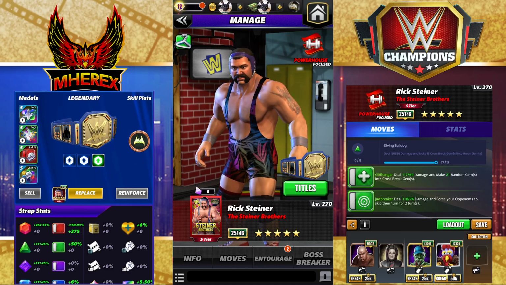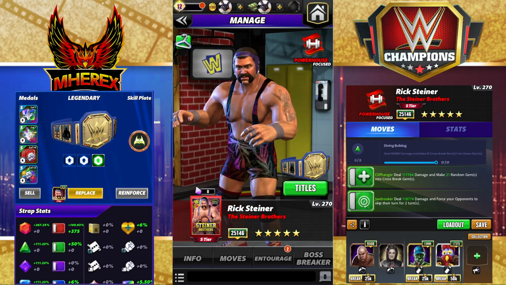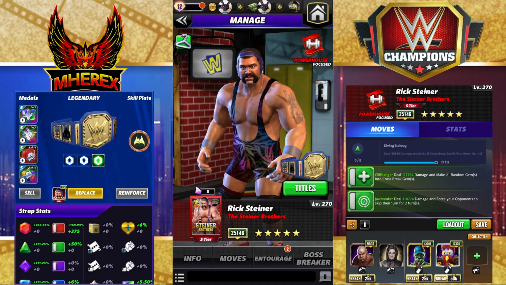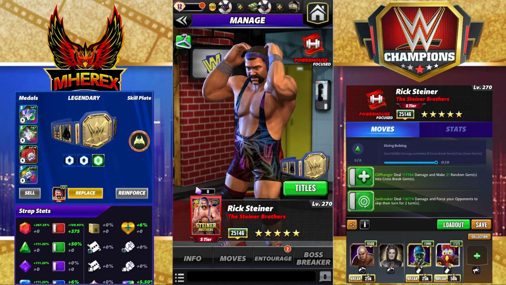However, if you don't have a Sheik plate, which is 100% green gem damage, the Sheamus plate could give you 50% one time after the crossbreak gems. So, well, not nearly as good. It's an okay stand-in, so you might consider that.